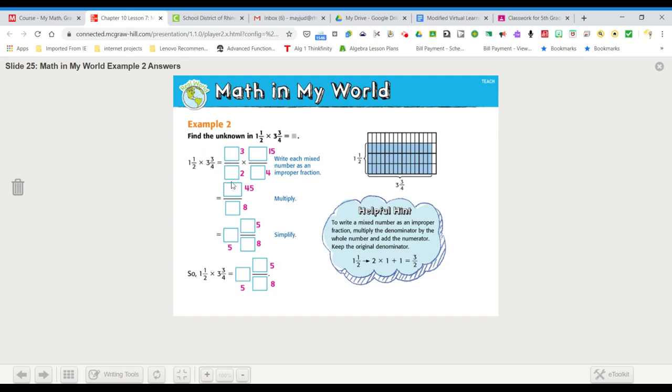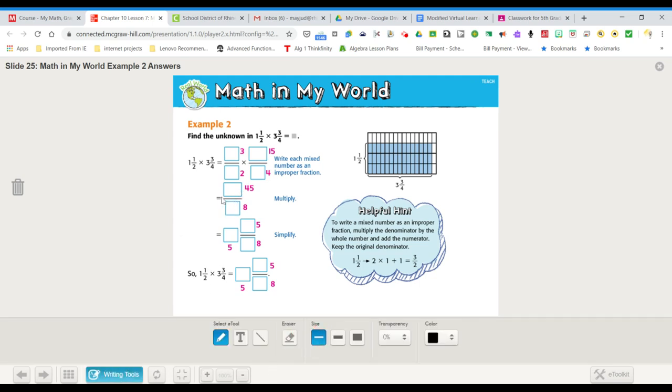We don't have to worry about having the same denominator because we're just going to multiply straight across. 3 times 15 is that 45 that you're seeing here. 2 times 4 is 8. And then changing back from an improper fraction into a mixed number, how many times does 8 go into 45? So if we were to sketch this out as a division problem, because remember that's what that fraction bar means, is to divide. And if you do 45 divided by 8, you wrote it out this way.